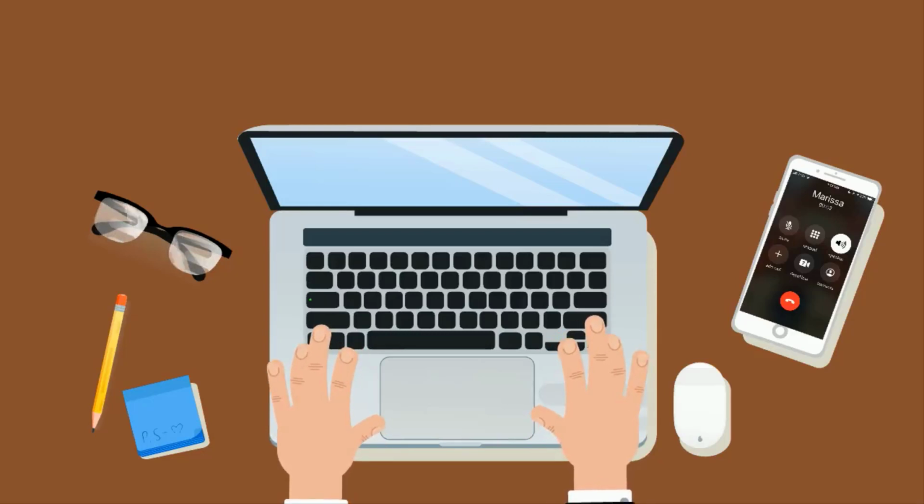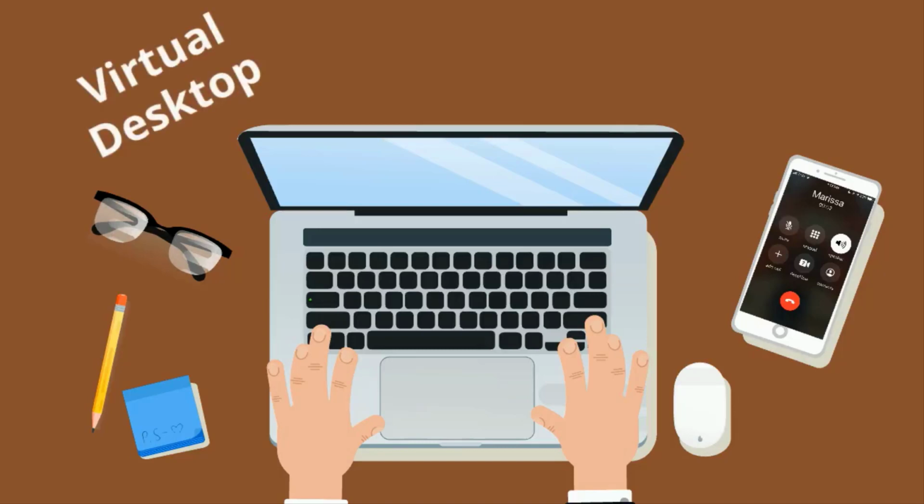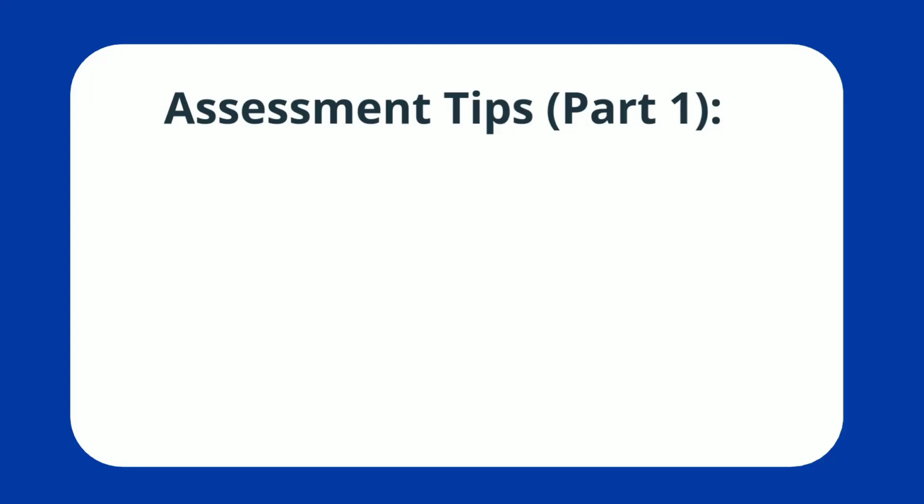When designing assessments, check in with your students to ensure they are all able to access the necessary software. Some students are not able to access the FEAS, Virtual Desktop, Apps Anywhere, or other programs to work on their personal computers.